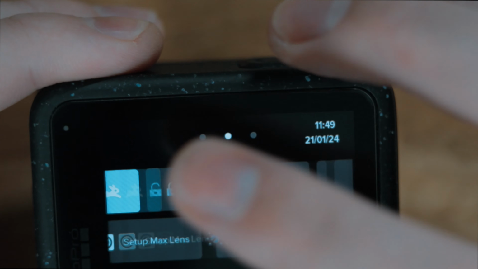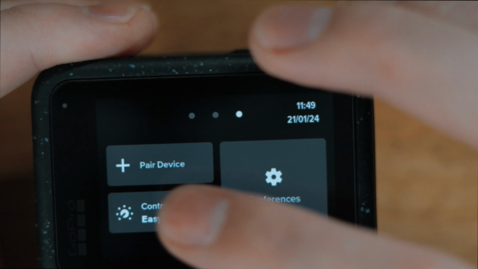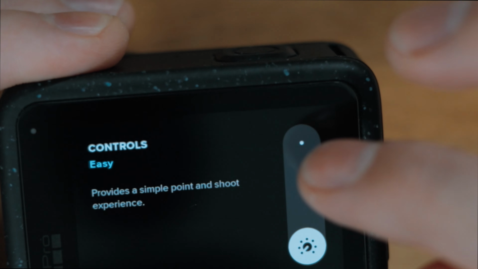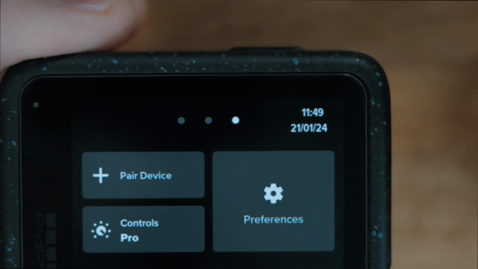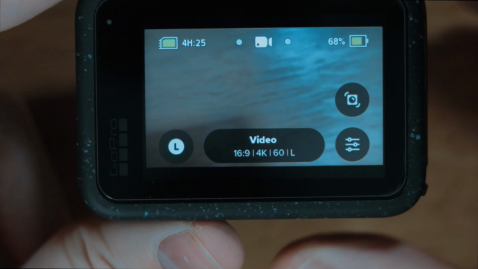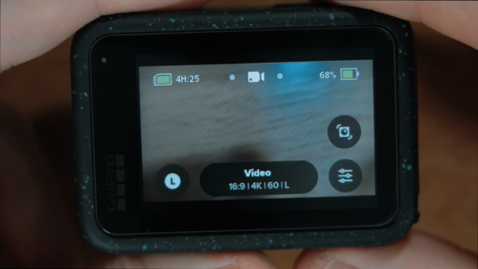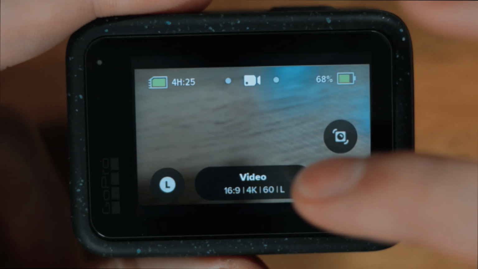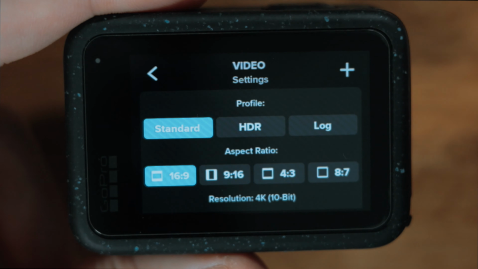Let's have a look now at the controls if you decide to go in pro mode. So here you go, just go into pro mode, and let's have a good look at the same settings again. Again, we go for the video menu, and now as you can see, there are different options and it's more advanced. If you choose video, you can adjust settings if you want.